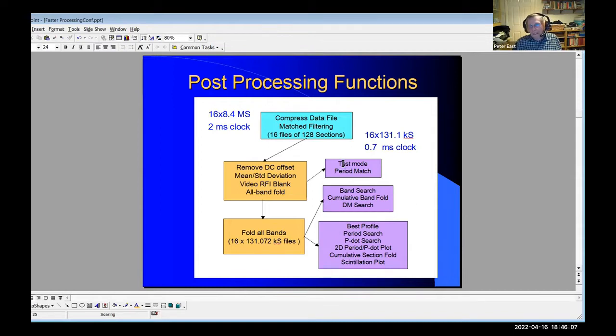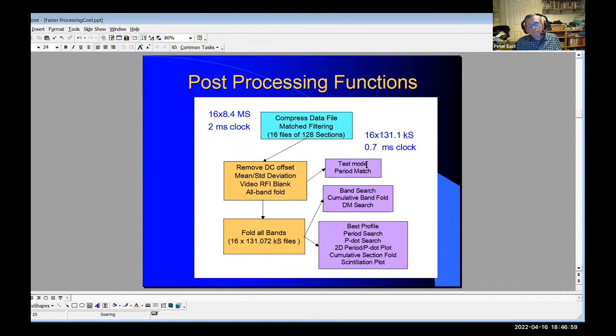You need to know the exact period that you are receiving the pulsar at, and that depends upon the time of day and your location. But there's a program called Tempo, which is very easy to use, and that can tell you the exact period you can expect for your site at whatever UTC you're doing your observation. Although the pulsar period itself is highly stable, the Earth is moving around the solar system, and so there is a Doppler shift to the signal that you receive, so that has to be adjusted.